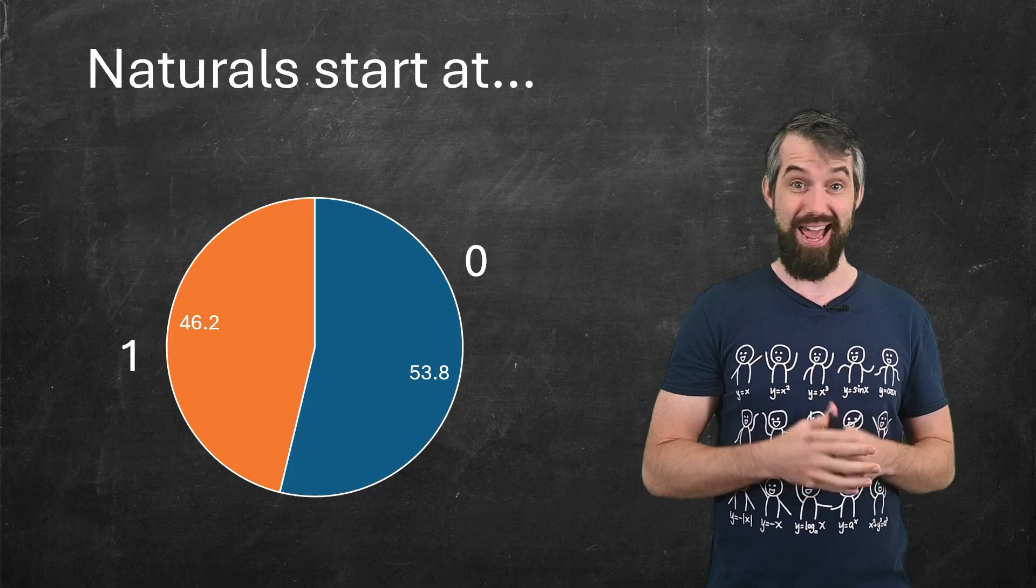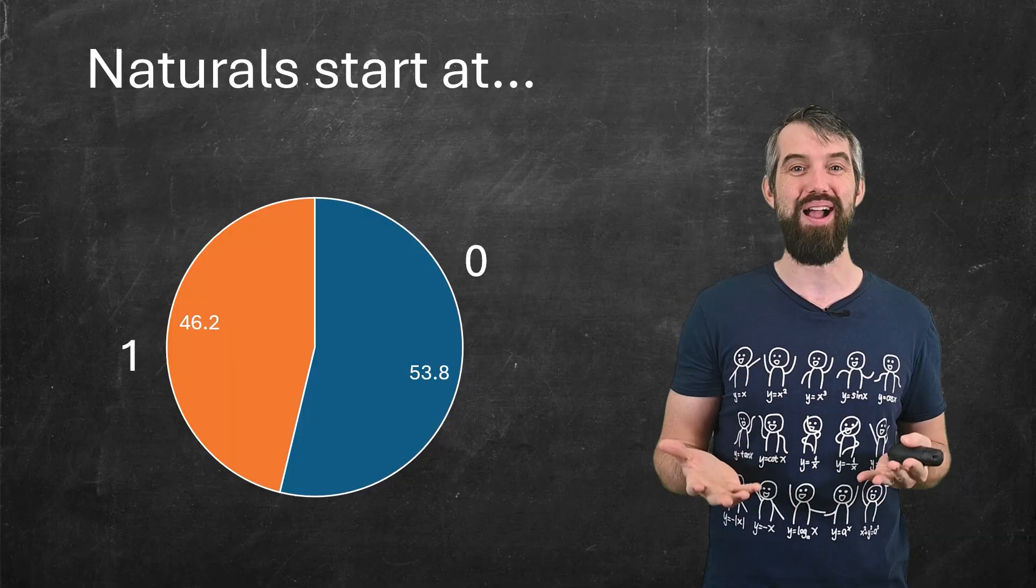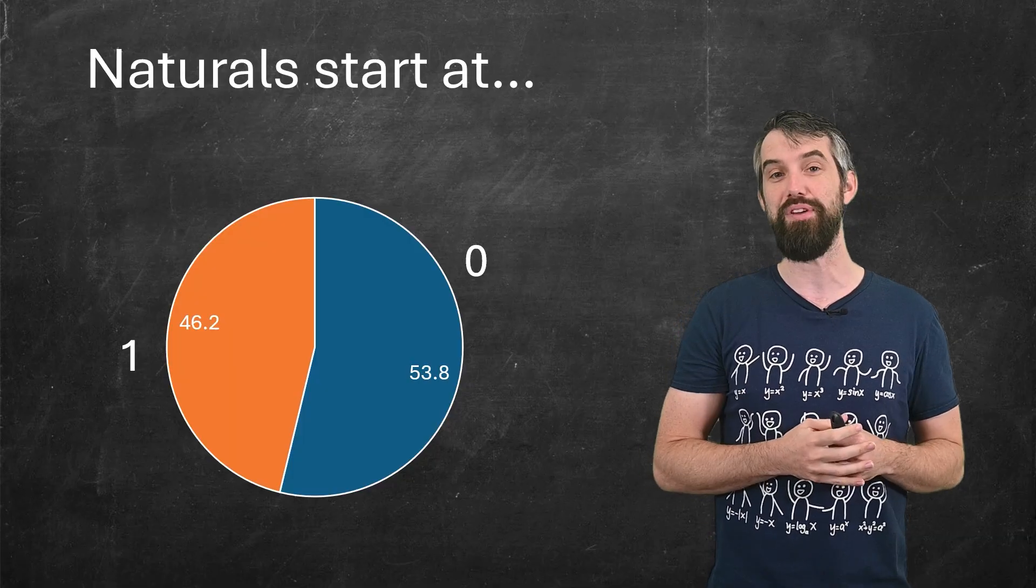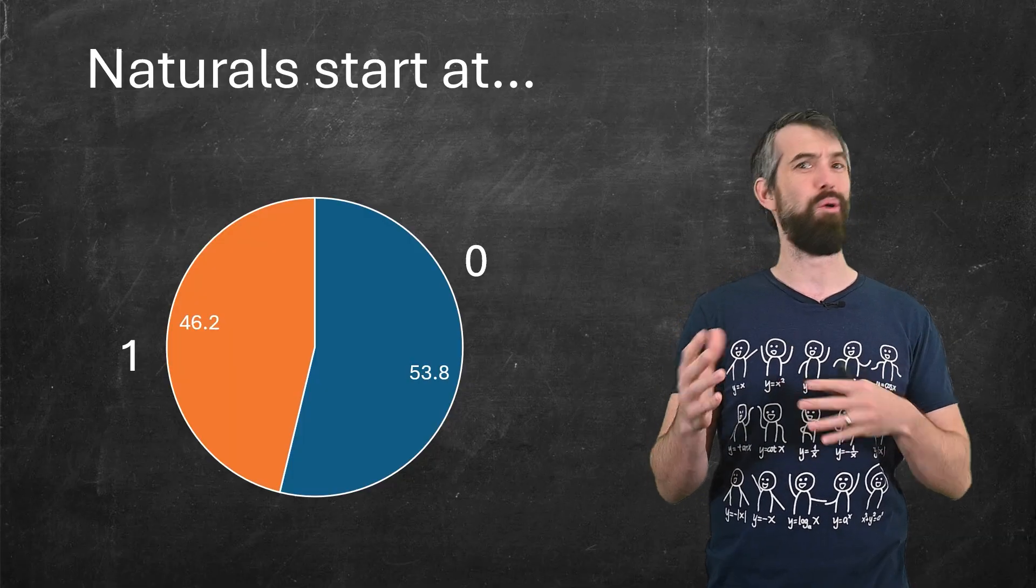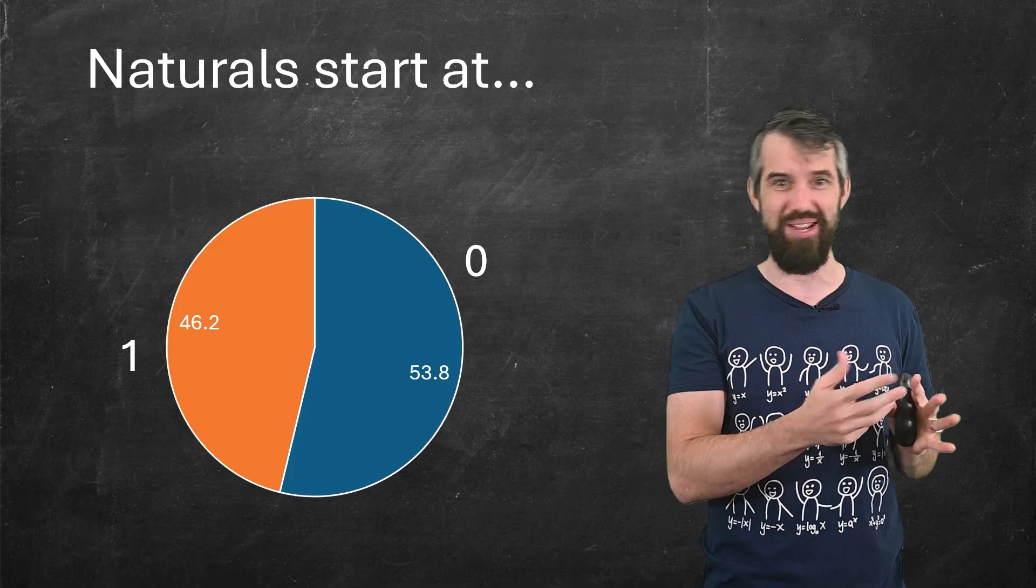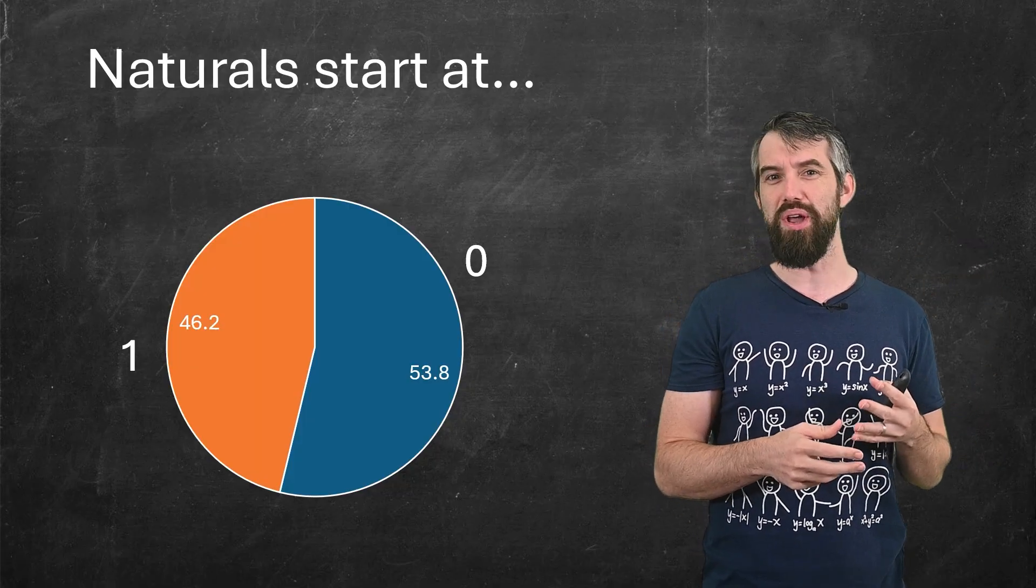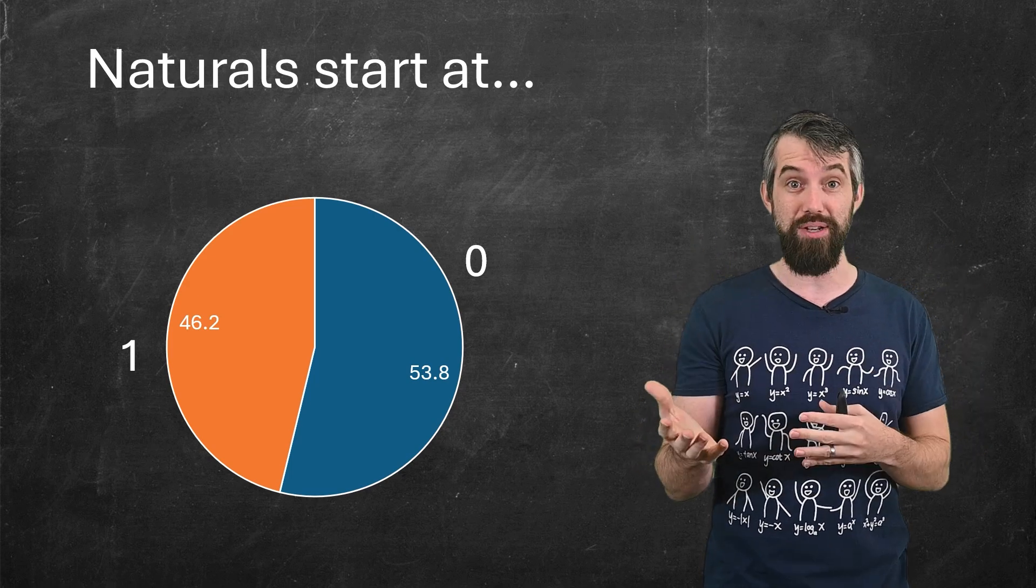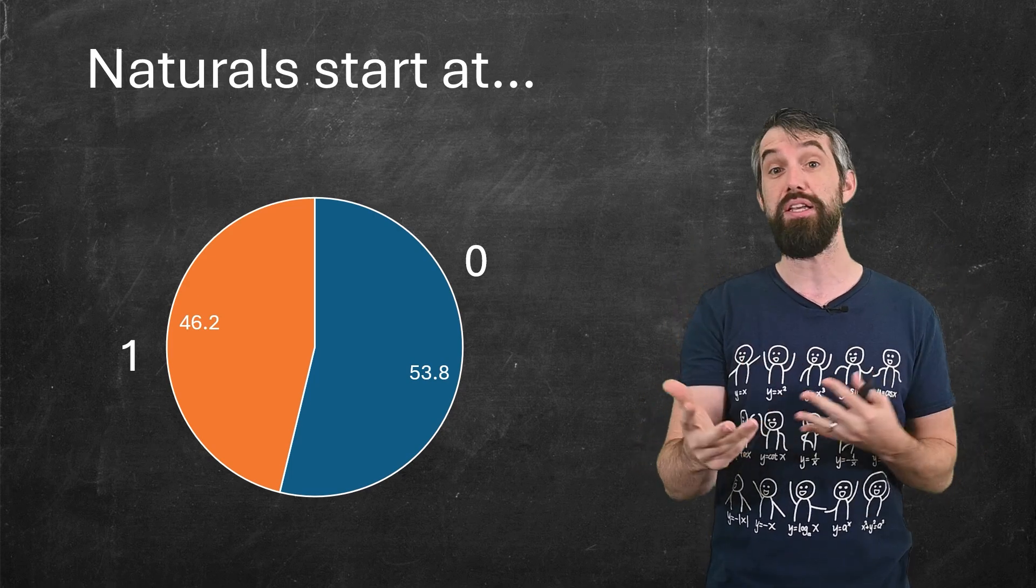Honestly, if you've got a new textbook, you kind of just have to go in and look and see how they define the natural numbers if it becomes relevant at some point. Zero has actually a really long and kind of interesting history in all sorts of different cultures. Whether you want to call it natural or not, it's led to different historical traditions.